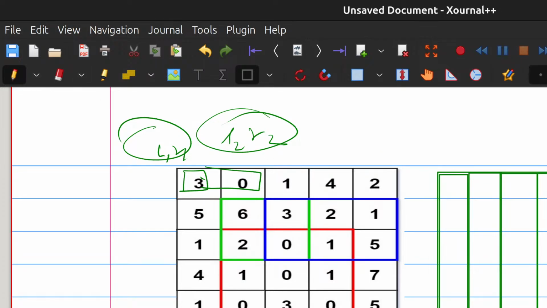Let me change the color just for 3. This is 3, right? And here we have 3 sum, we have 4 sum, right? Then total sum what we have here, 4 plus 4, 8, 10. If someone asks me what is the sum of this part, then here 10 minus this part 4 is equal to 6, right?